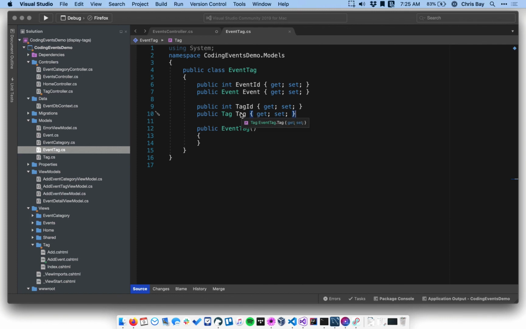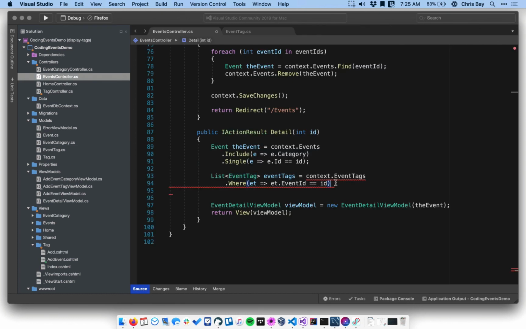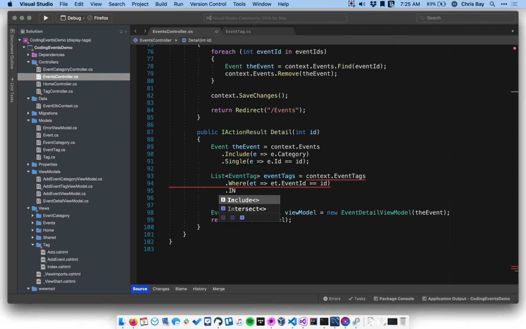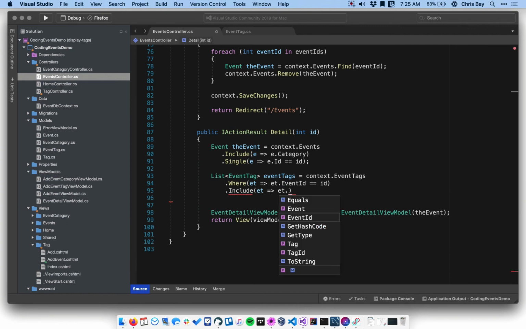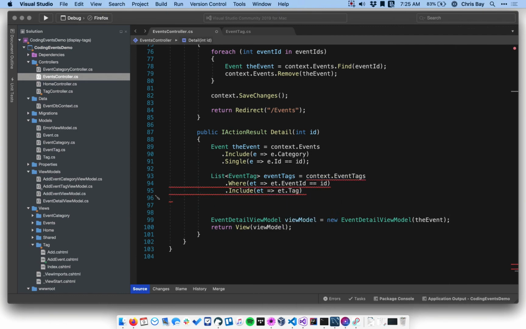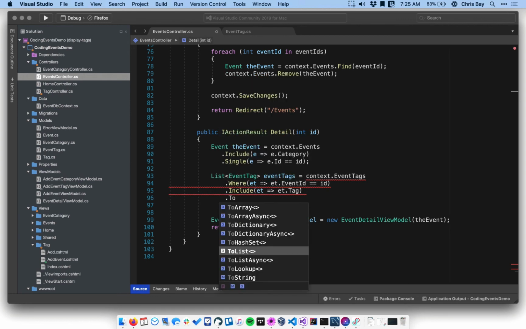If I actually want to see, for example, the name of the tag, I have to eagerly load the tag references that are associated with an event tag. So I need to say .Include, event tag, .Tag. That'll say include the Tag properties of each of these event tag objects, and then I want to turn that into a list.